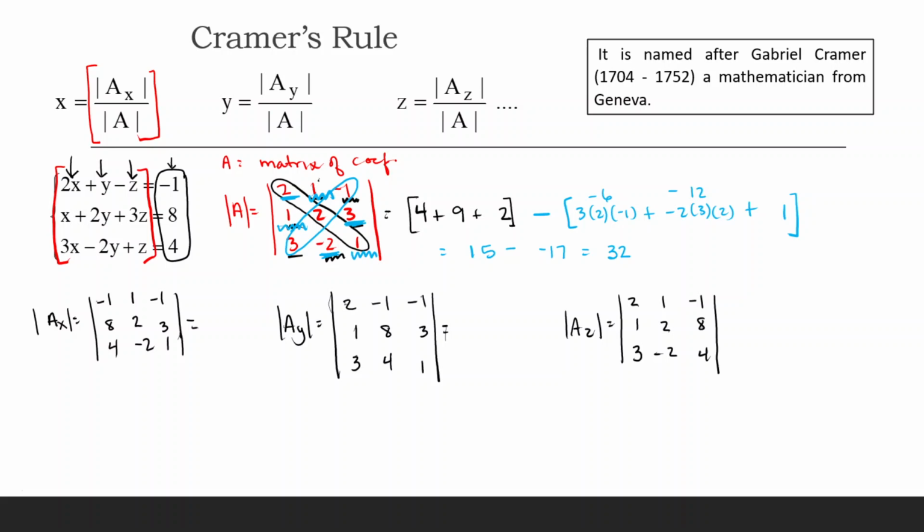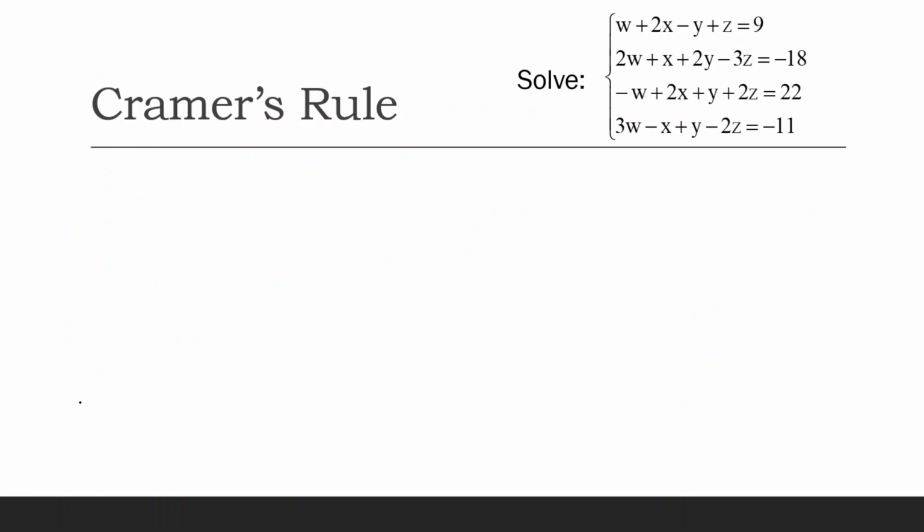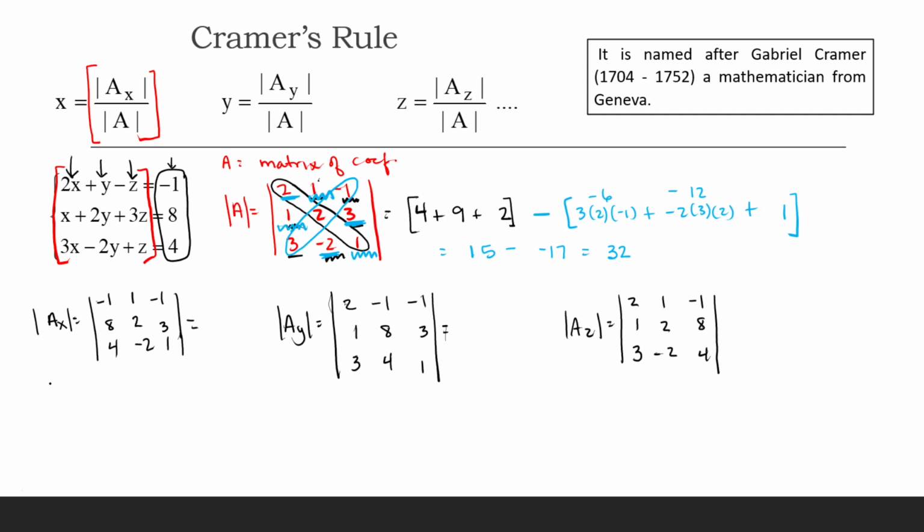Okay, so using the calculator, again, you can go to your matrix menu and you go to math and use the option 1, which is determinant. So I'm going to do the determinant of A sub x. And so this will give me 20. Then I can put in A sub y, and that one's going to give me 4. And I can put in A sub z, and this will give me 76.